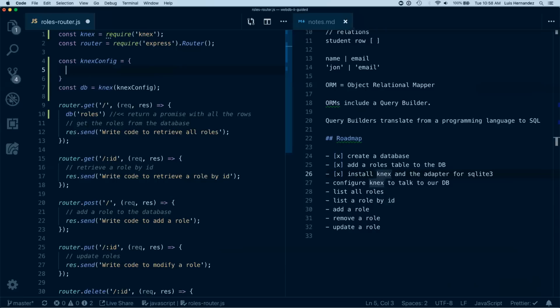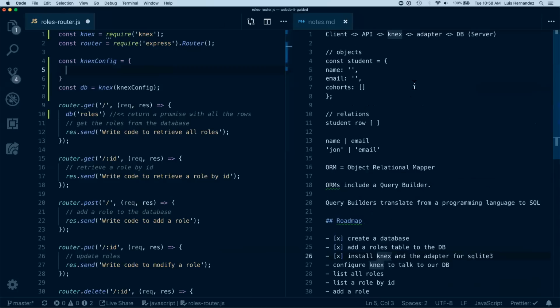of database it is. We could say it in a different way by saying which adapter am I going to use, okay? And there are a couple of syntaxes for this. We're going to use one called a client. There's a property called client that you can use to specify the adapter. The adapter that we installed is called SQLite 3, okay? So we're saying, I want you to use this adapter in order to connect to the database.